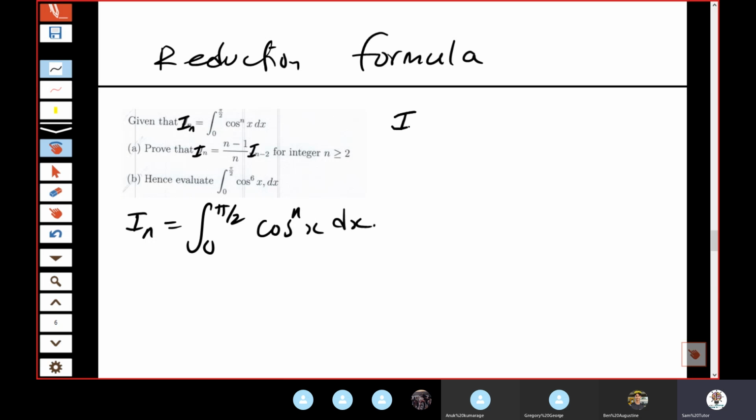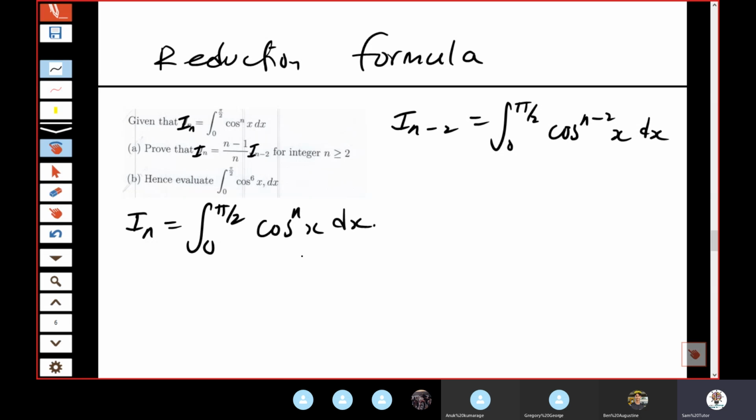Let me write it up here just so you guys are familiar with that, because I know it's your first time. N minus 2 just means change your n's to n minus 2. Just like f of x: if this was f of n, and it was f of n minus 2, that means replace all your n's with n minus 2. Anyone not sure what I'm saying there? All right, so back to this.